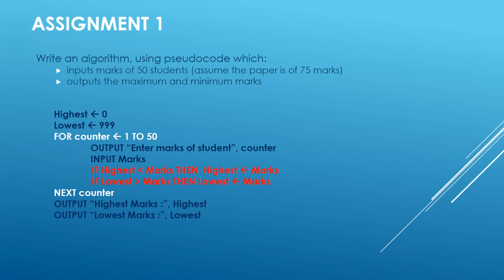It means that once the loop takes the input for the first time, the highest will hold the marks input by the user, the lowest will hold the marks input by the user, and the loop will iterate 50 times in the same manner. Are you clear? It is the same concept, but earlier we were handling it separately, that's why we handled it in separate lines. Now it is going to be in different lines. And like before, we are using the same loop for handling both the concepts of maximum and minimum. And once the loop gets over, then output the highest marks and the lowest marks.